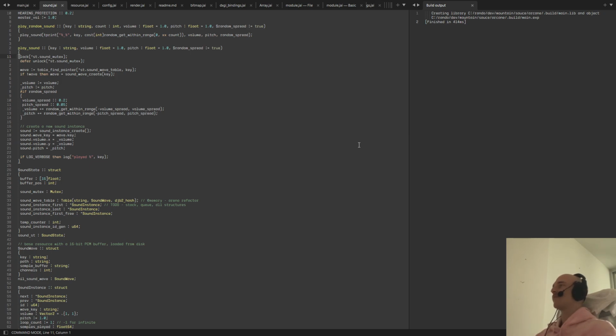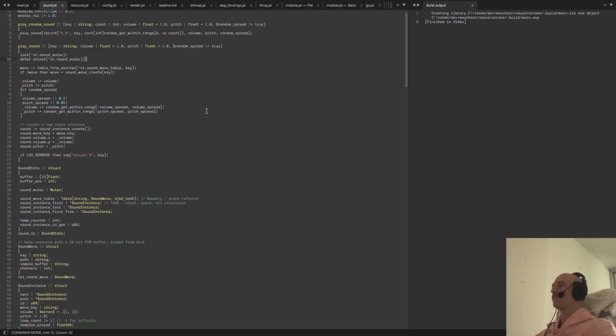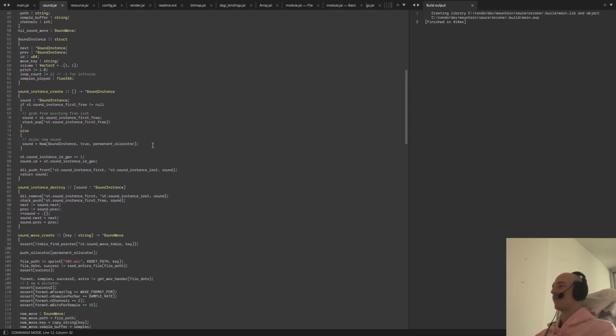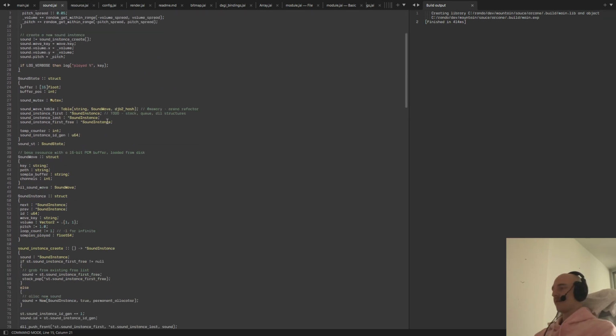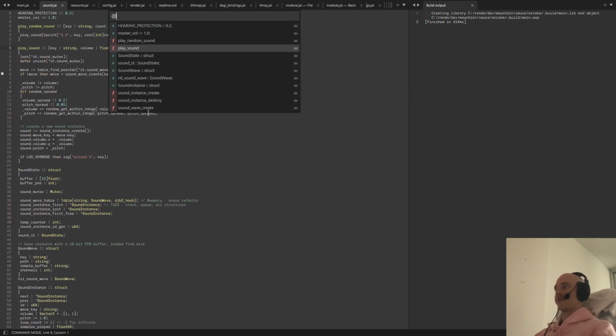Alright, what are we doing here? So the sound's actually being played on another thread. So I had to learn a bit of multi-threading for this, which is actually a lot of fun, now that I have a little bit more of a grasp on it. What are we doing here? So play sound, find table, yeah, we're storing it all in a hash table, which is a little bit silly.